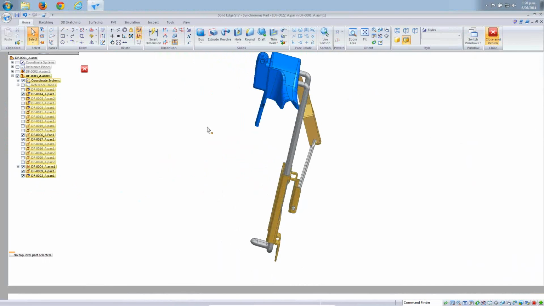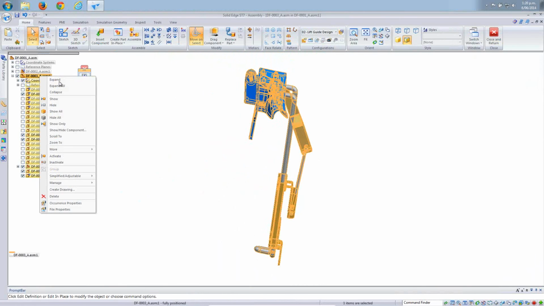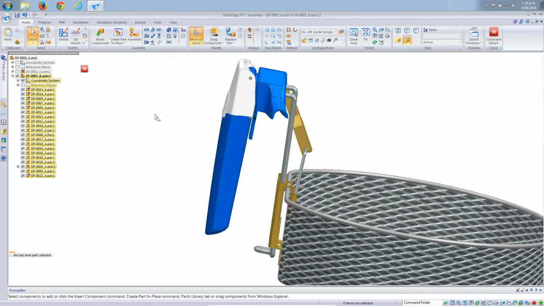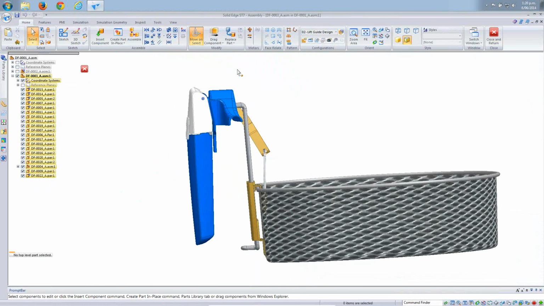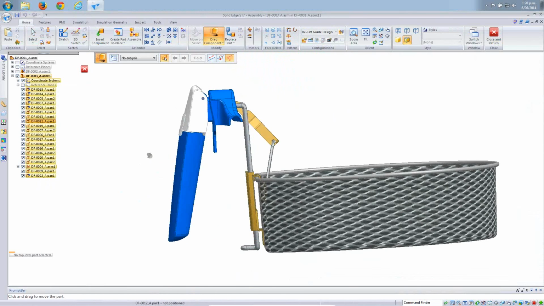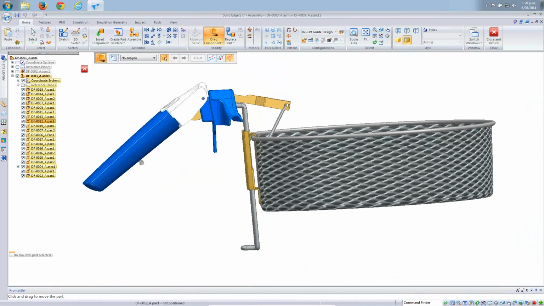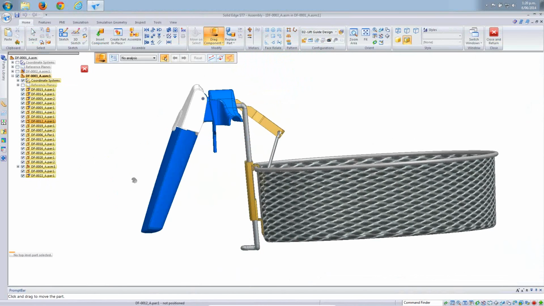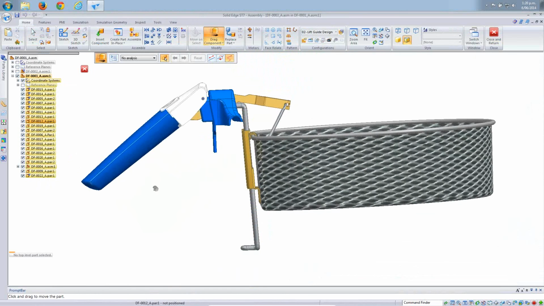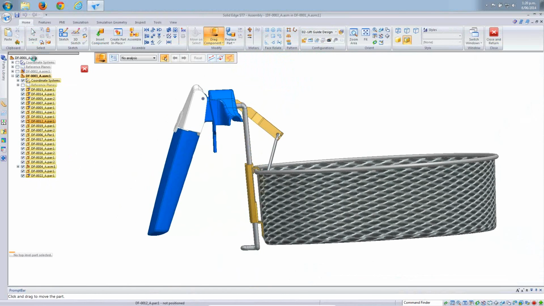Back up to the sub-assembly. Let's just turn everything on. So just to give you an idea of what the objective exercise was for this particular component. So we'll drag part. This handle moves up and down, and what that component is that I've just designed is the guide rail effectively for this to be able to pull the basket out of the fryer. We'll turn everything else back on.